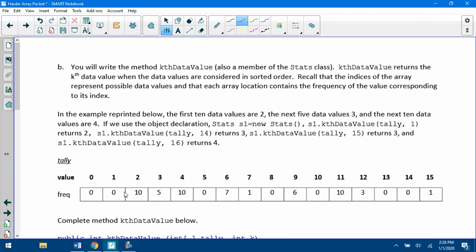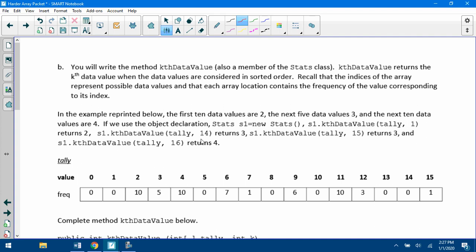But how would I use this to do it? Well, I counted them one by one on that screen I showed you a second ago, but I don't really need to do that because there's 10 of them here. So here's 10 values, and then here's 5 more. So by the time I get to the end of the 3's, there's 15. But I wanted the 14. So think logically how that would happen. The first 10 are 2's, 1 through 10 are 2's. The next 5 are 3's.